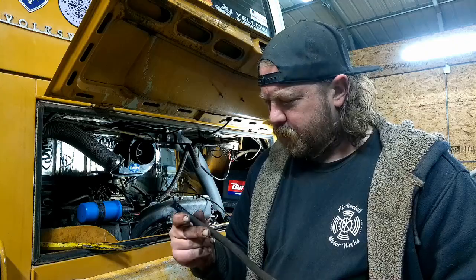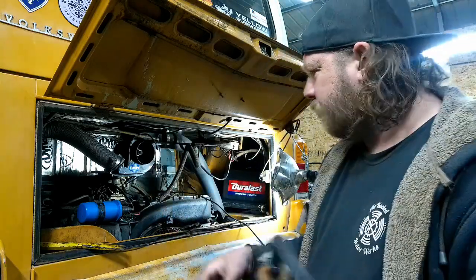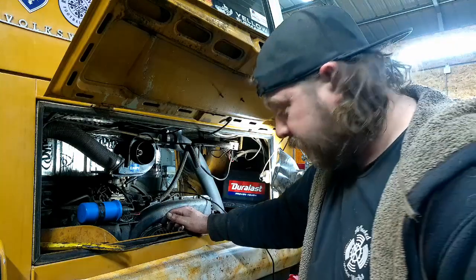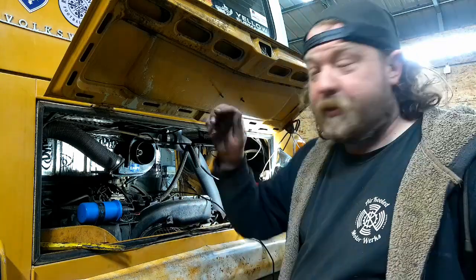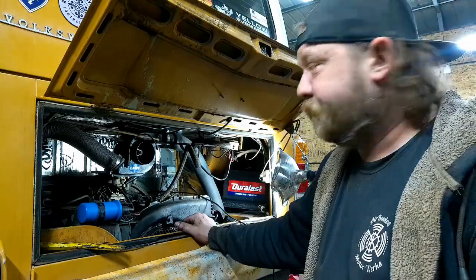This is another looking like a Goodyear emission line, so not really rated for fuel. But we'll put some new line on. Like I said, not going to run a fuel filter under here. I think the two under it will handle this. Yeah, we'll file that there. So yeah, let me cut some line and put it down. And I'll get back to you with hopefully, I don't know what.